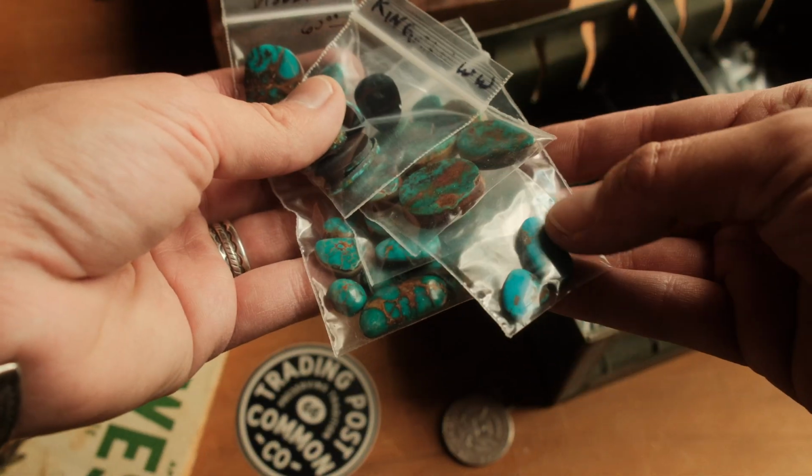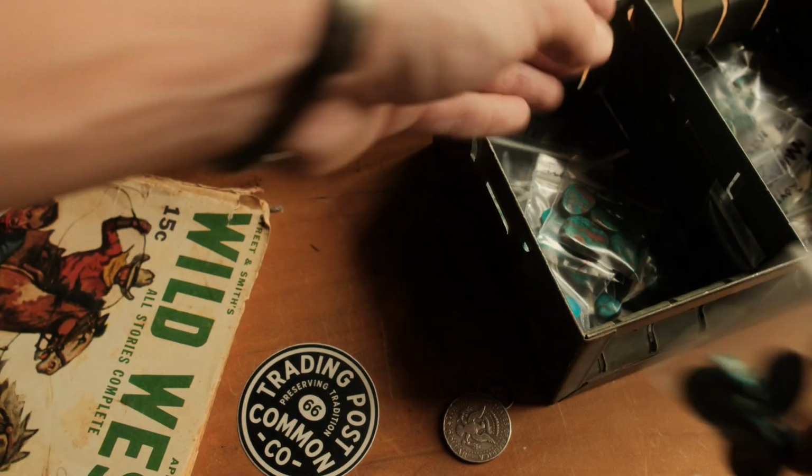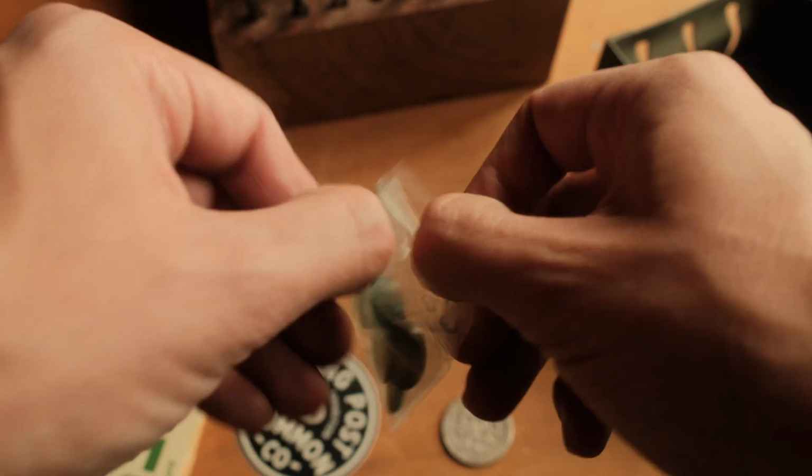Next, I select a stone to fit the piece. For this ring, I chose a piece of high-grade Kingman waterweb turquoise from Arizona.